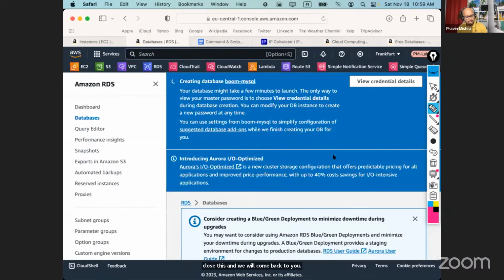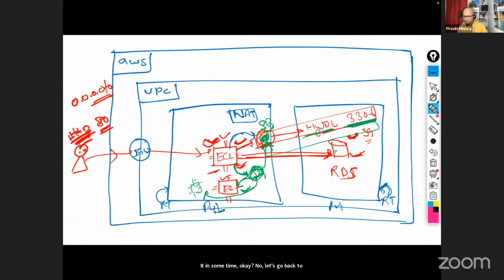Now let's go back to our screen. So here we created a virtual machine where we can run our application. We created a database, right? It's getting created. What else do we need? Let me know in the chat box. To run an application, right? What else do you need? We need a website, we need application code. So the application will go in the EC2 instance, right?